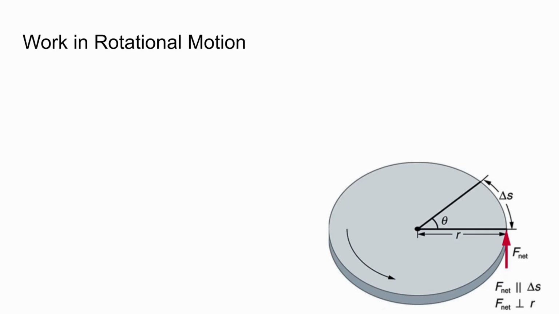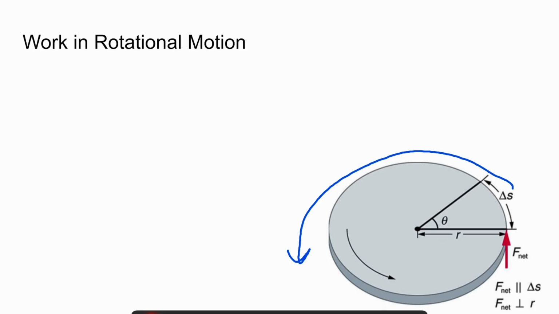So let's first think about work in rotational motion. We're going to return to some pictures that we thought about at the beginning of rotational motion, Unit 5. We've got our spinning disc over here, and it is spinning in a counterclockwise direction. The amount of distance that's covered as we go through some amount of motion can be described by our rotation angle or angular displacement, or our arc length, the distance we go along the arc of the circle.